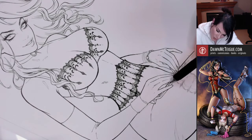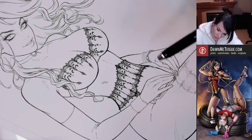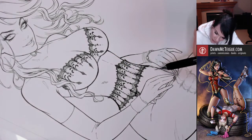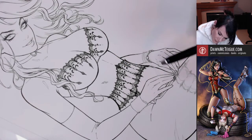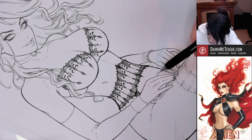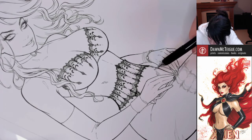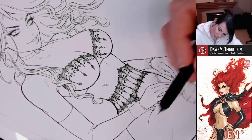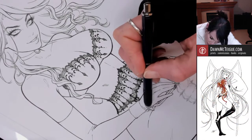All right, so let's see what kind of lace we want. Maybe... I'm wondering about something kind of like this. Yes, I think that's enough.